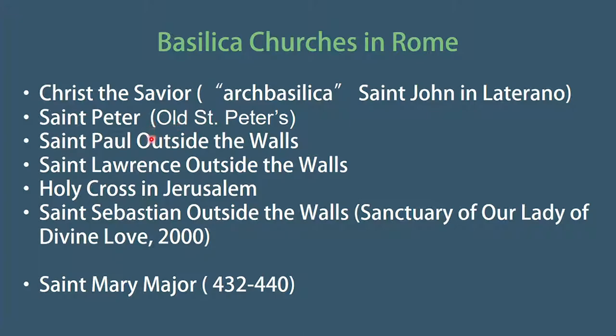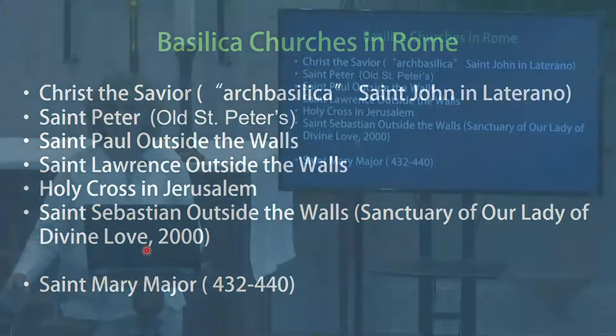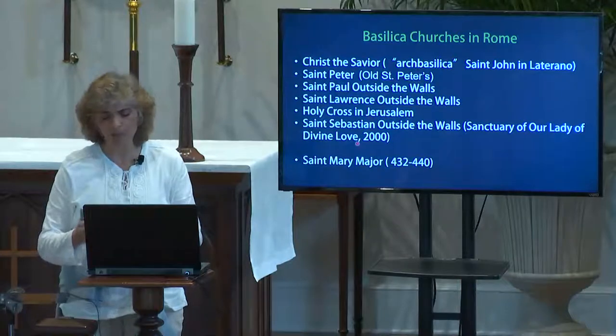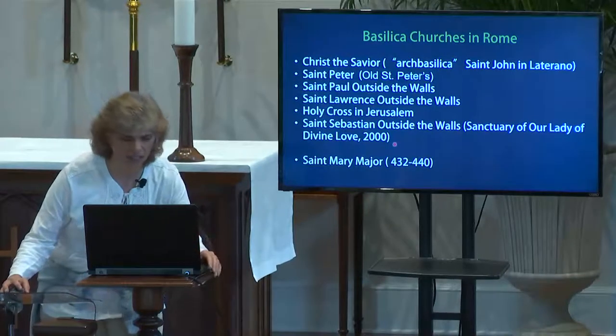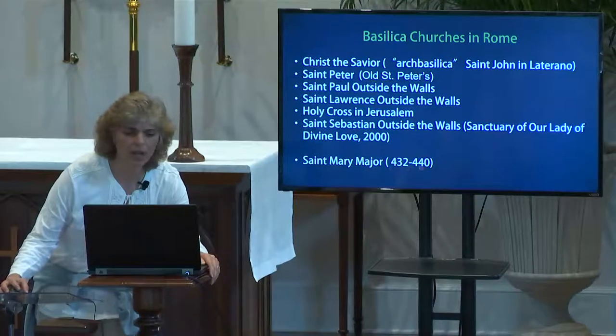A church over St. Peter's grave, a church over St. Paul's, one over St. Lawrence, who was buried outside the walls. Remember, all of those grave sites were outside the walls of the Aurelian map of Rome. The Church of the Holy Cross in Jerusalem, that's inside the walls, right? Because it's not associated with a burial. St. Sebastian outside, because that marks the catacombs. The point here is to realize just how much church building is flourishing in this time period. And with the exception of the last here, St. Mary Major, all of these are associated with Constantine's time and his mother Helena. For tonight's purposes, I'm going to combine those that Helena and Constantine commissioned together, rather than sort out who did what. We'll just refer to them as the Constantinian and Helena churches. St. Mary Major would come later on.